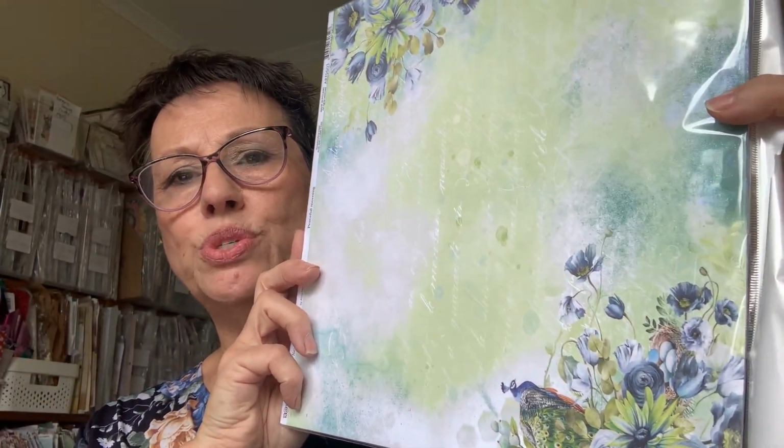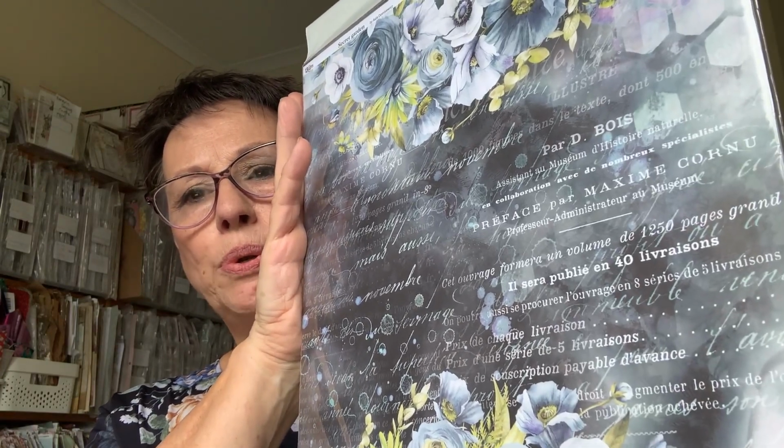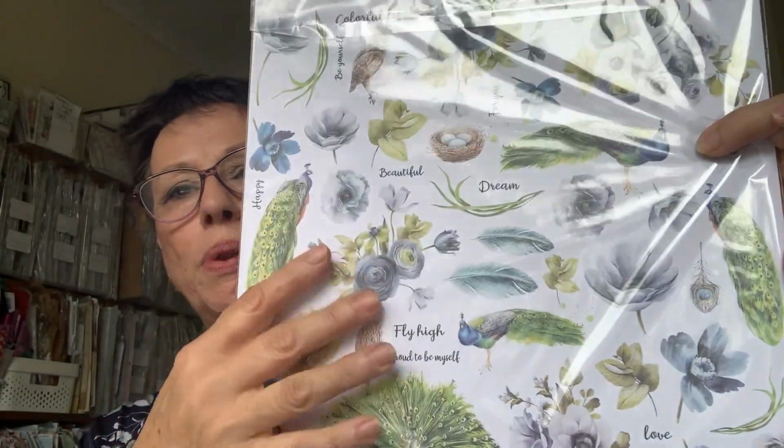It's got lots of blues and greens, but it does have some really punchy dark blues. And it does have an absolutely amazing ephemera sheet that comes with it, so you've got plenty of cut aparts and things to use for this. I did use 2.5 sheets of white cardstock, and I added some paler green just to add that backing colour that you sometimes need. And this layout does have a flat page, so I'll take you through that process as well.